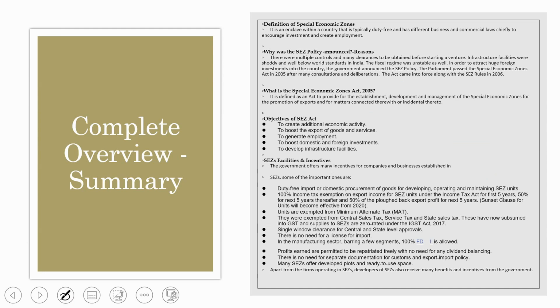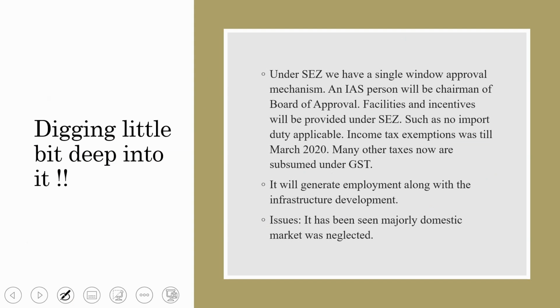So the complete overview, the summary, like what exactly it will act as. The definition of a special economic zone: it is an enclave within the country that is typically duty free and has different business and commercial laws, chiefly to encourage investment and create employment. Okay, so such as no import duty and income tax exemption, and the income tax exemption was till March 2020.